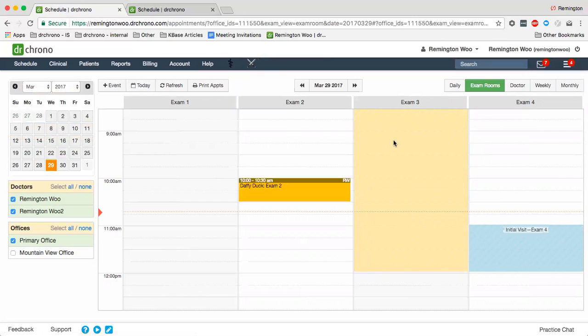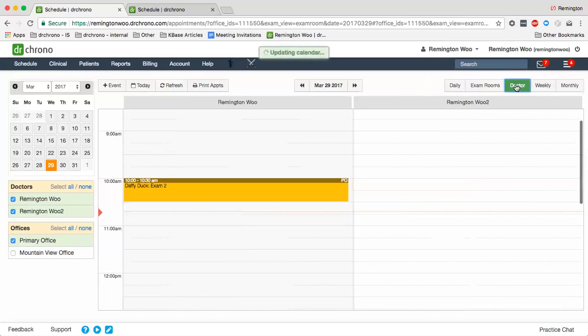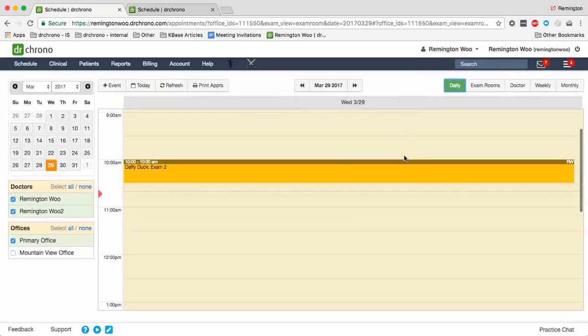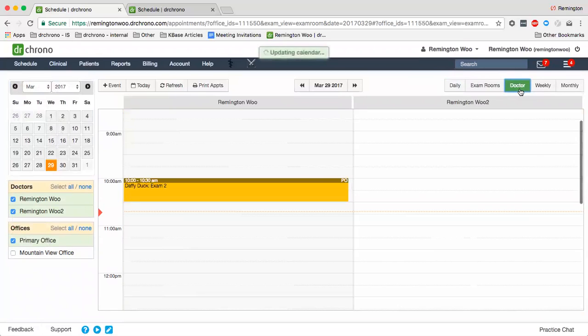So as you can see here, also you can adjust it by the view in the top right. So if you wanted to look at the schedule by doctor, for example, you could hit the doctor icon and then it would put each doctor's schedule in a column for that day. That's probably what we're going to be looking at mostly. So I'll stick to this one for right now to get you more acclimated to it. But you have different options. You have the daily view, which is just all the doctors in one column, which I would not recommend for a clinic your size. You have the doctors. You can also do a weekly or monthly view.